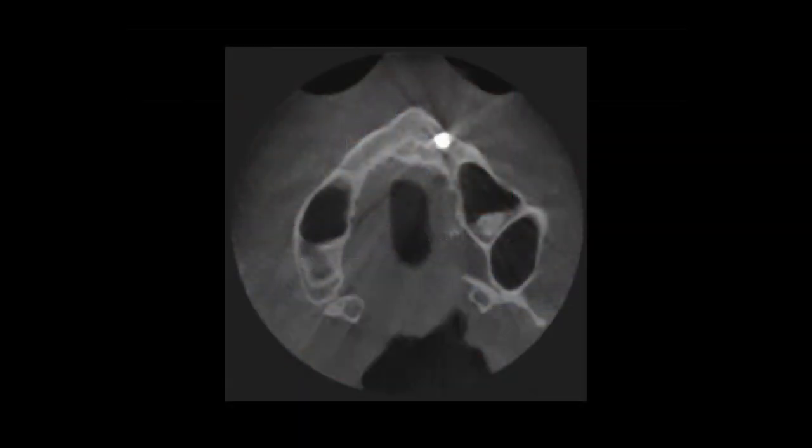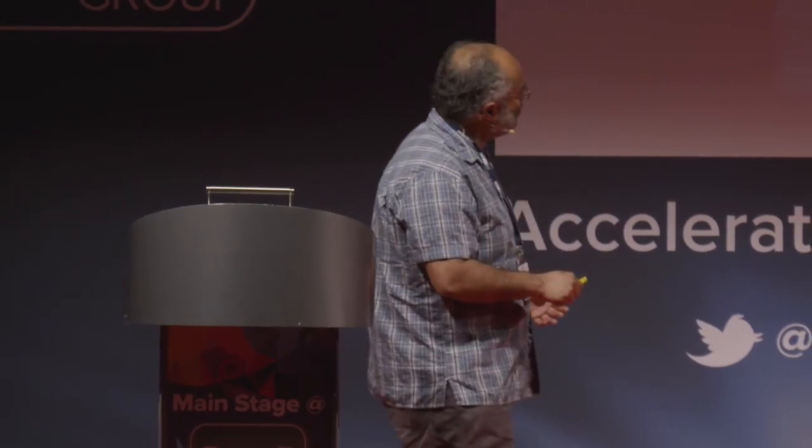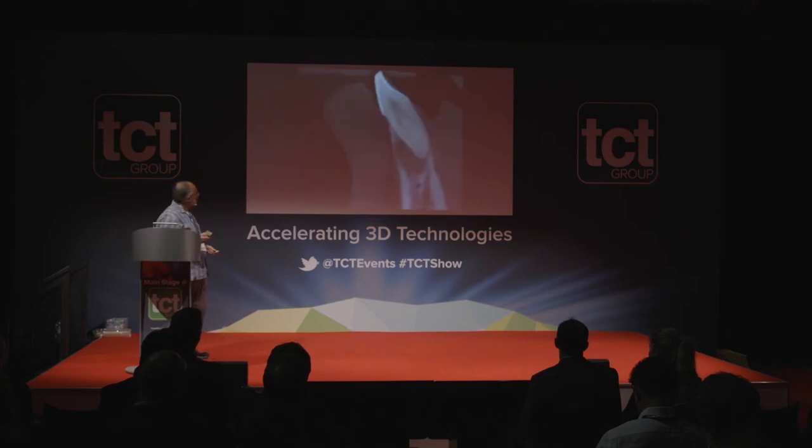If you look here on the top left, that is actually a stone inside the sinus of a patient — a normal X-ray cannot see that. This patient had pain in the jaw for six or seven months, had gone to doctors and ENT surgeons, and they were just giving nasal sprays. Finally the patient came to our office, we took the CT scan, found the stone, referred back to the ENT surgeon, and that stone has now been taken out.